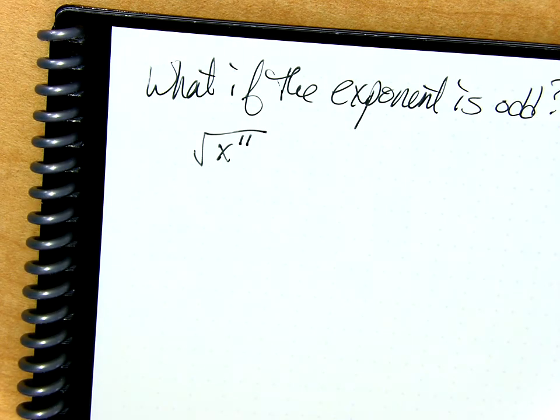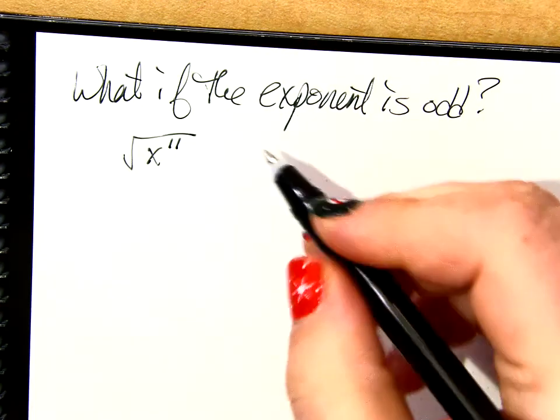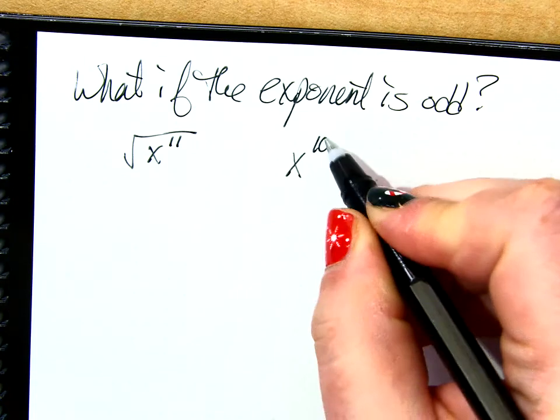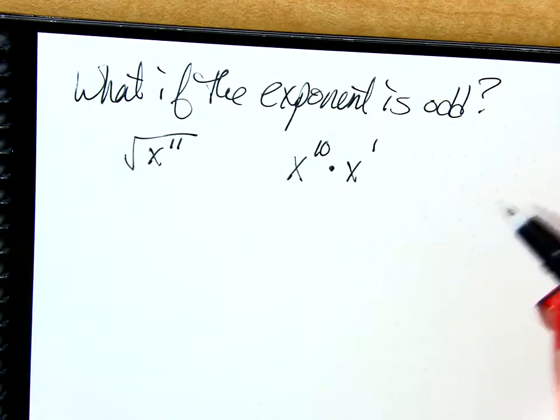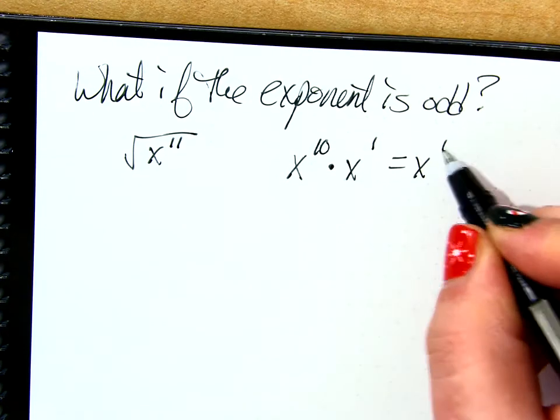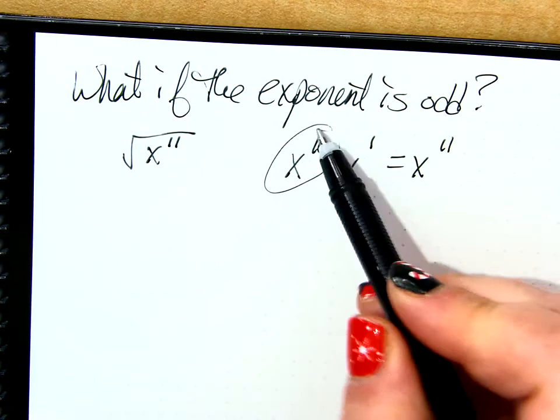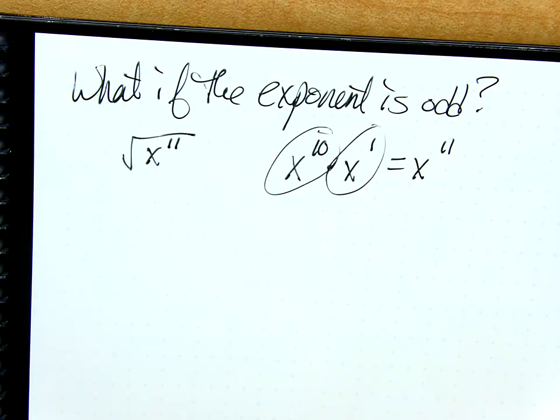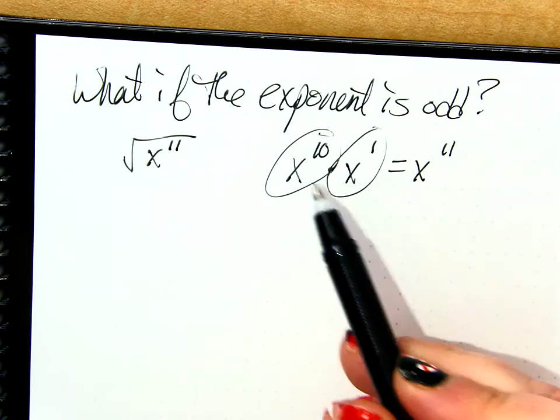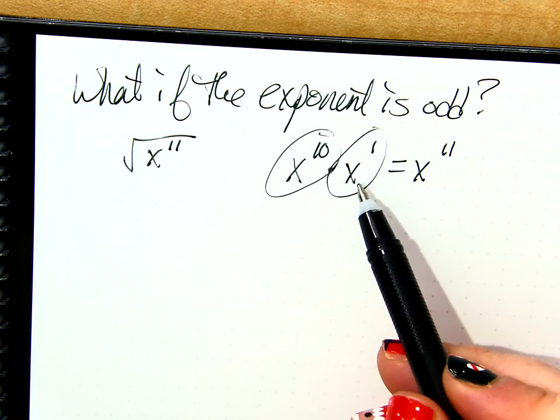Can I divide x to the 11th by, oh gosh. Well, let's rewind. Let me ask you this question. What is x to the 10th times x to the 1st? Isn't that x to the 11th? So can I say that these two things are factors of x to the 11th? Right? Factors are just two numbers that I multiply together to get the bigger number. Like factors of 10 are 2 and 5, because 2 times 5 gets me to 10. Factors of x to the 11th include x to the 10th and x to the 1st.